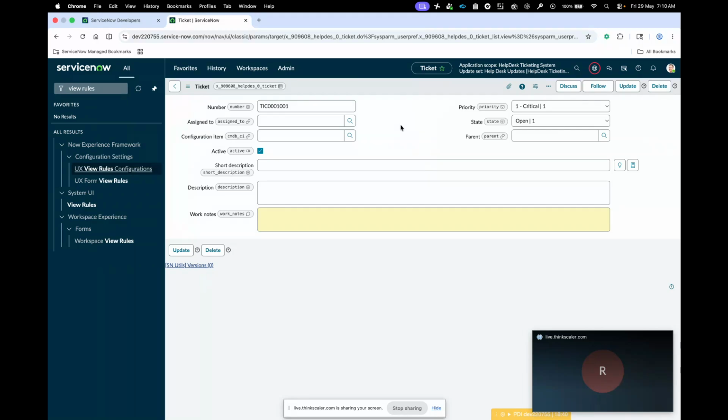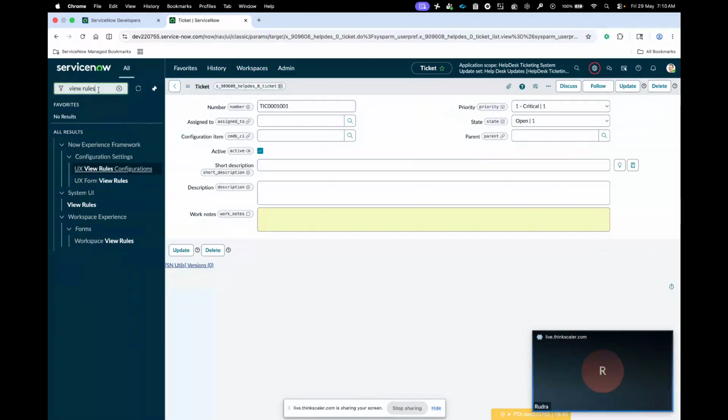Those kinds of things we handle from client-side scripting. Now in ServiceNow, to write client scripting, we have two types of configurations which provide client scripting support. One is UI policies and the other one is client scripts.